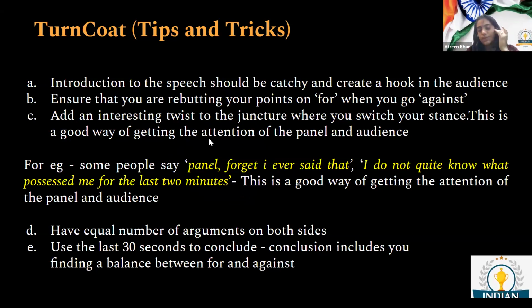What you can do when you're speaking against the motion is that even though the proposition, or even though people who like ice cream, believe that ice cream has a lot of flavors, that's not necessarily true, because even milkshake can have the same amount of flavors simply because milkshake also contains ice cream. So whichever flavors exist in ice creams can also exist in milkshake, because milkshake essentially incorporates ice creams a lot of times. For example, butterscotch milkshake, etc. So you just rebutted your own point within your own speech.